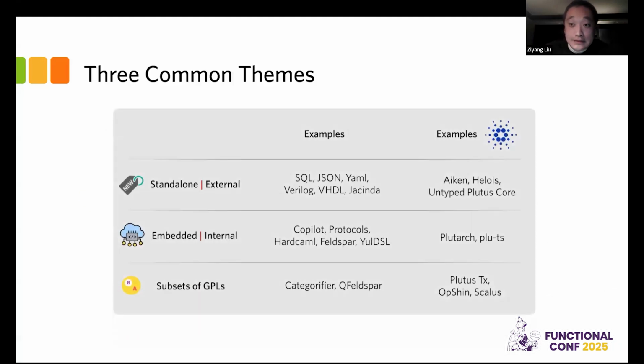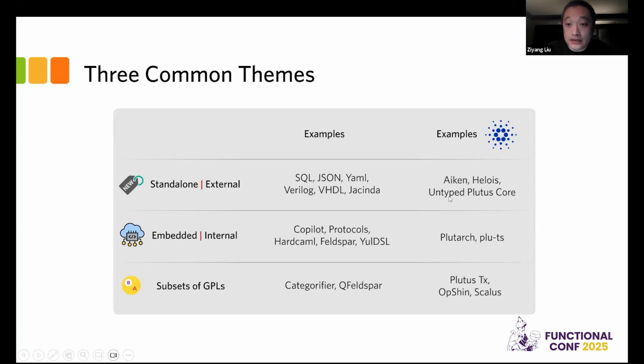With that said, let's start by looking at the 3 approaches that we're going to explore further in this talk: standalone DSL, embedded DSL, and subsets of general purpose language. This 3rd approach is kind of interesting because it's relatively least known and least used, but it can work very well when it is a good fit. I'm going to cover that in a bit. Here are some examples of each strategy. I'm going to put the link at the end so you can check them out if you're interested.